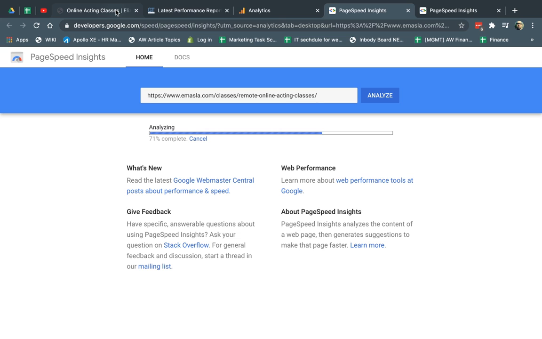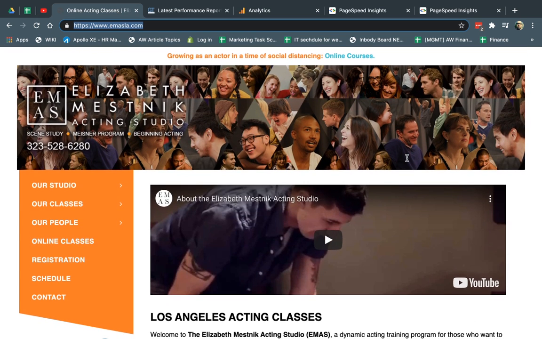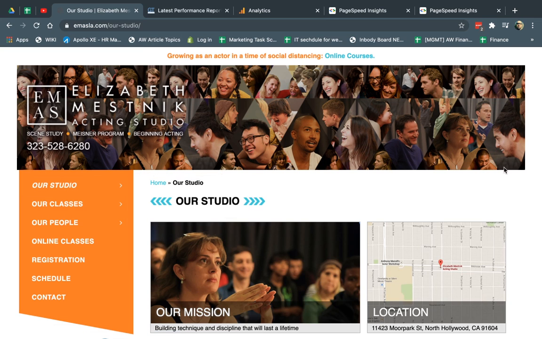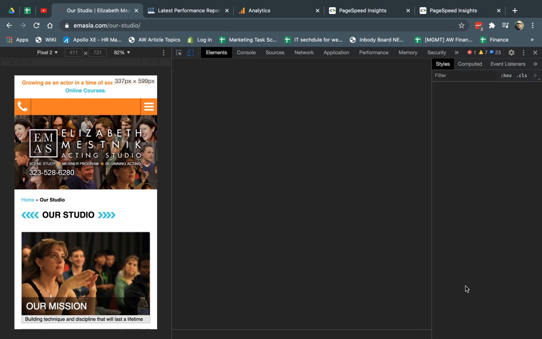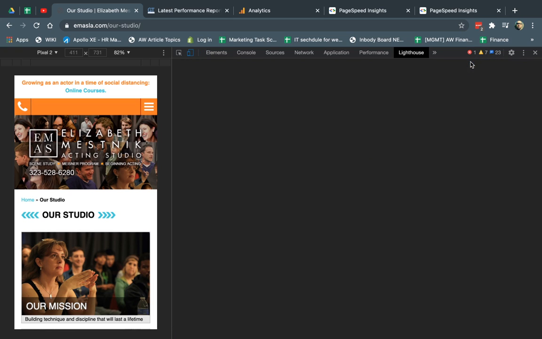Okay, other than that, there's one more thing I want to show you, and this is a tool that's within your own browser. If you're using Chrome, what you can do is use the actual Lighthouse app, which is basically an app that gives you some more information. So I'm going to go to the page I want to test. Let's say, for example, I want to click on this page. I'm going to right click on an empty space and click on Inspect. And again, this is my Chrome browser. Here I'm going to click on Lighthouse.